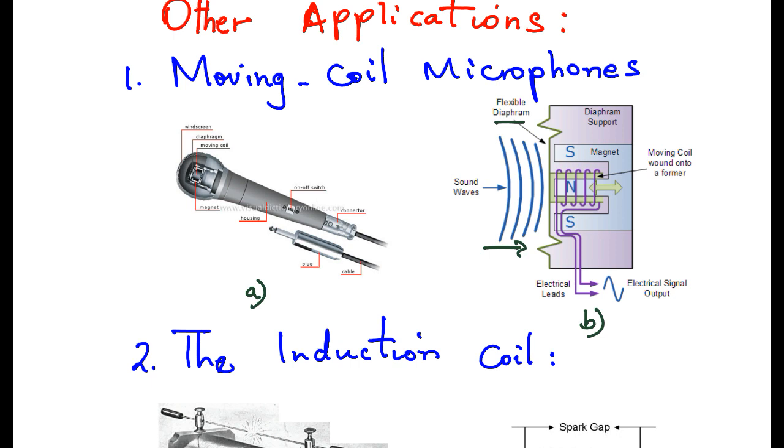The moving coil microphone is connected to the amplifier, which is used to increase the magnitude by increasing the amplitude of the current. The amplitude of the current needs to be amplified before being fed into the loudspeaker for conversion to sound.